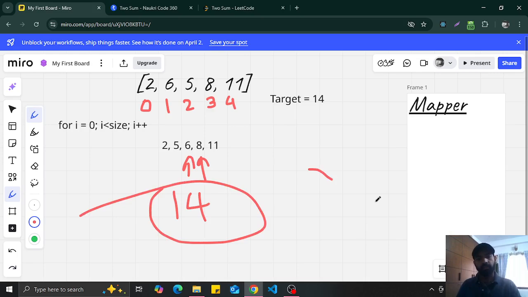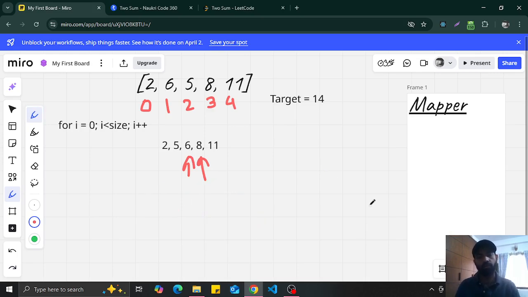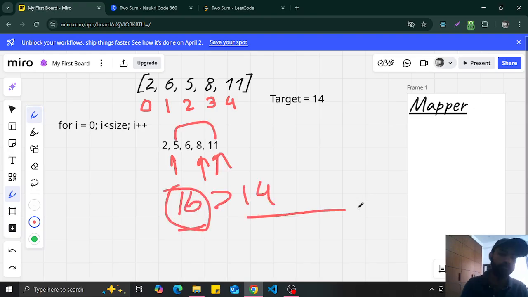But this approach only works for the first variant. It could also work for the second variant, but it's not going to be an optimal solution. So this is a two-pointer approach that can solve the problem without using extra memory, or without using the map.